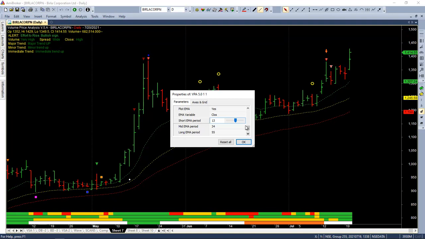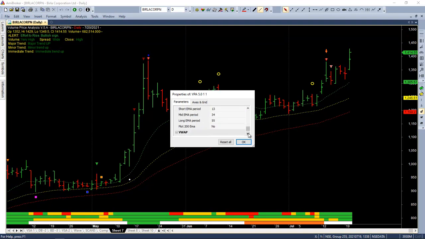Also there is a facility to choose which to plot, either the close or the pivot. I personally prefer to plot the EMAs of the pivot, but some of you would like to plot the standard EMAs based on close.